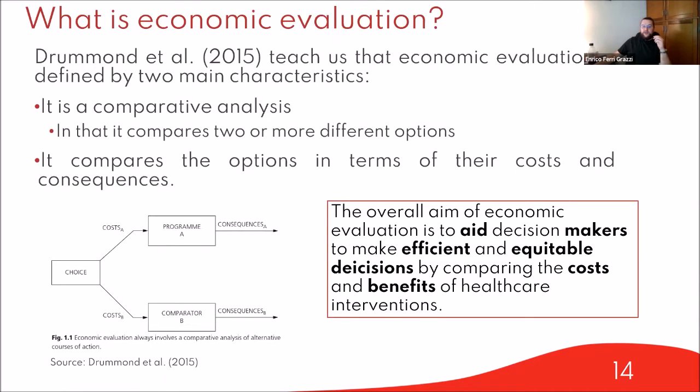Second, these criteria, net of all potential variations, are generally the costs of the two different options and their consequences, whereby consequences in this case, we mean health benefits. So ultimately, the overall aim of economic evaluation and health economics is to aid decision makers by providing them scientifically sound evaluation of the efficiency of the options available to make efficient and equitable decisions by comparing the costs and the benefits of healthcare interventions.